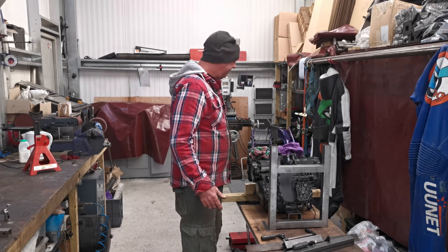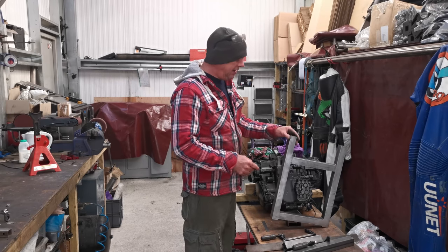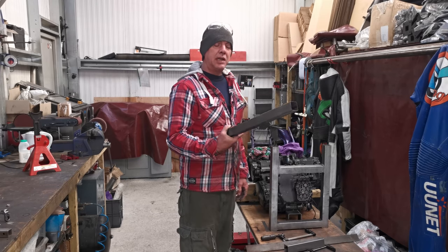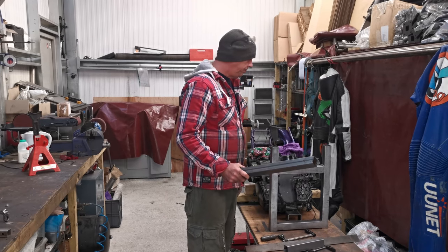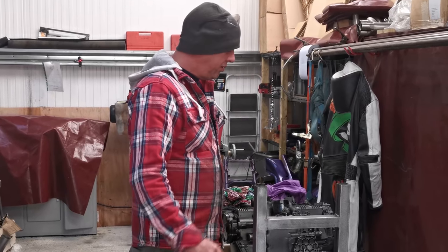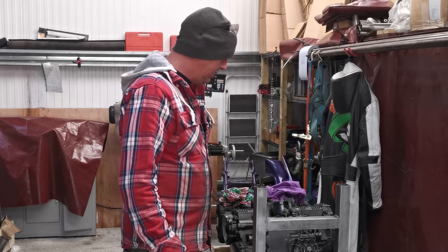So before I can get on with the other stuff, job one is I need to make a cradle for this. So I've knocked up a base frame. It's just out of this scrap stuff that I've got kicking about. I don't care if it doesn't look pretty. I don't care if it's not absolutely cock on square. As long as it keeps that where I left it, I'm happy with that.